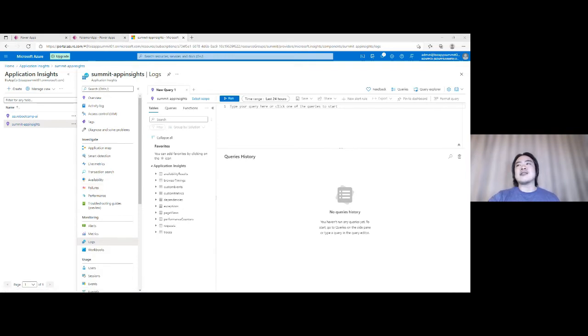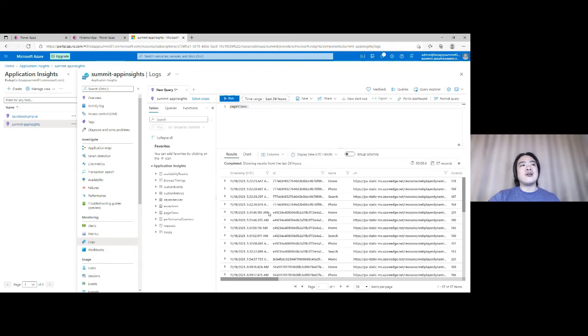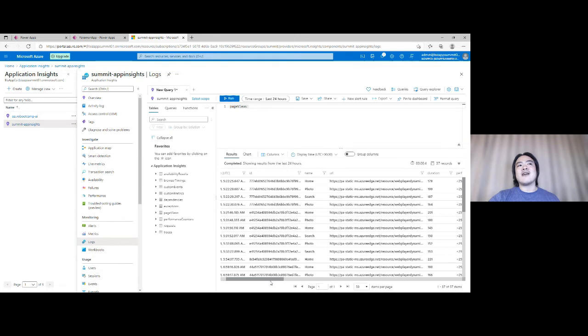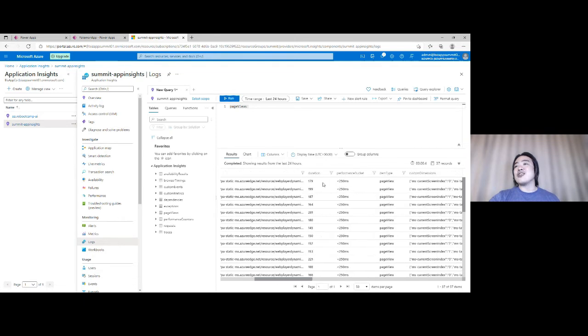In Azure App Insights, we have something called Kusto Query Language, which is a query language very similar to SQL. Using Kusto queries, you can query the information within each of these tables. If I run the page views table, we can see things like the timestamp, an identifier, the name of the screen, the URL, and duration. So details about my application. It also has some additional engineered columns. Based on the duration, it's automatically classified with a performance bucket. The point I'm trying to make is that what you see here actually drives the other functionality within Azure App Insights, for example, performance metrics.